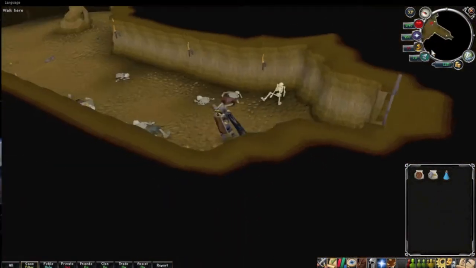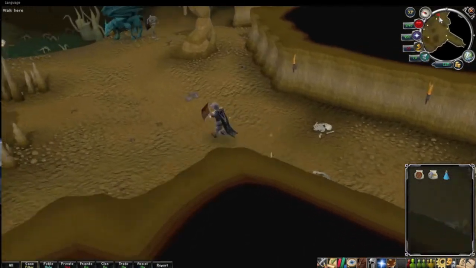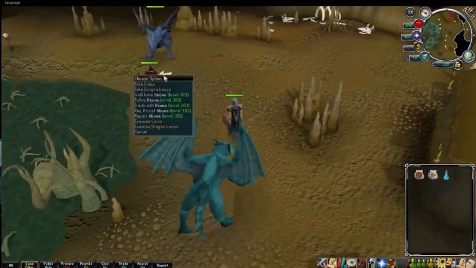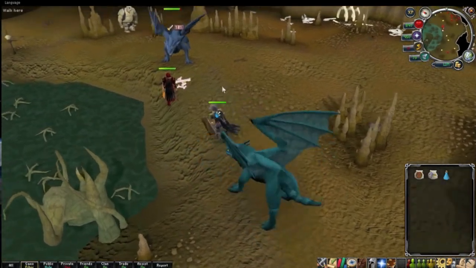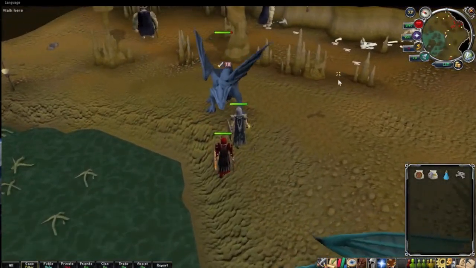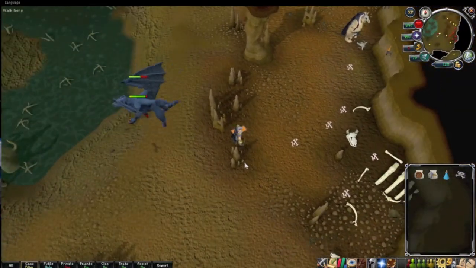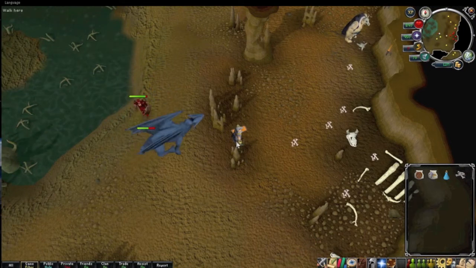Completed the watchtower quest, you can get in here, in you go, and there's blue dragons, and you can kill the blue dragons. It's fairly easy, not hard. My favourite safe spot is where I'm about to go, in between the rocks here, and the dragon cannot get you. And unfortunately, we witness a bot.